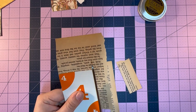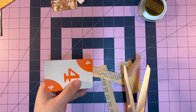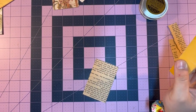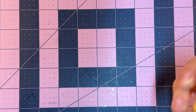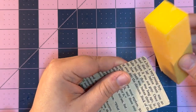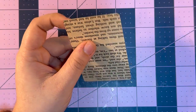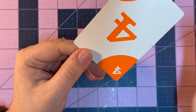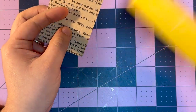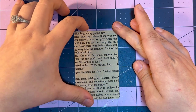Okay, cut that. That was super easy. And now let's go ahead and do the same thing. We can sand it now. And I have to say, the sanding block idea definitely probably wasn't my idea. I know I've seen other people do it, but man, is it a game changer? Always have a sanding block in your craft room, or one of those nail file sanding blocks. I think that's what this is, but it definitely is a game changer.